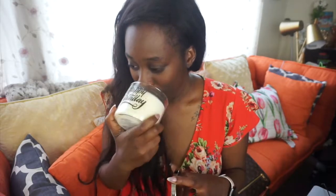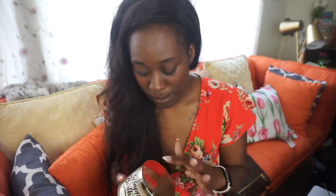The throw wasn't bad once I got 30 minutes, an hour into it, after it fully pulled out. Yeah, it's not a bad candle. People said the original one was really strong and just really nice and succulent. So I think it's kind of unfortunate that it's not that way, but it's not a bad candle.